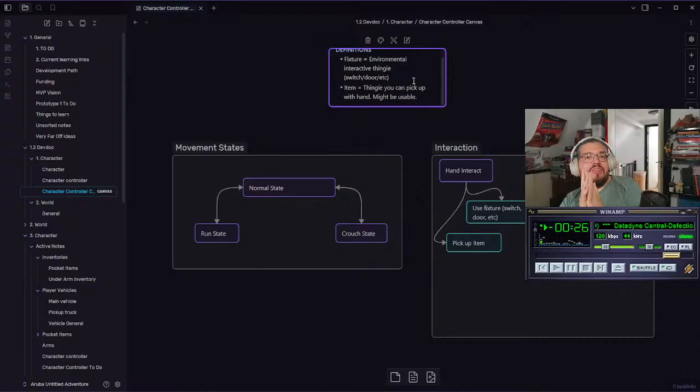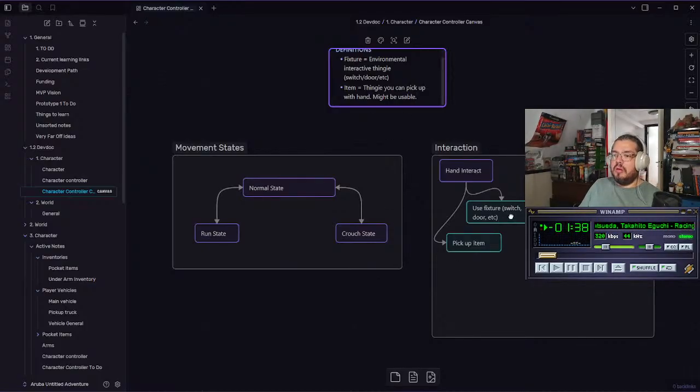I think if it's something, even if it has physics, or if it's a thing that you move around, but you can interact with it without holding it in your hand, would it count as a fixture? Are there loose fixtures? Yes.